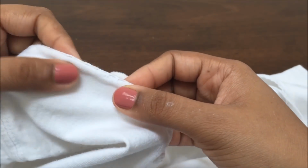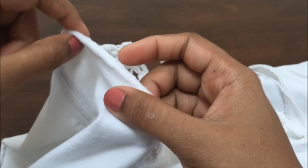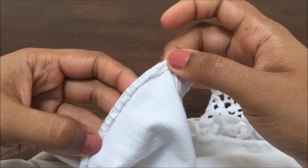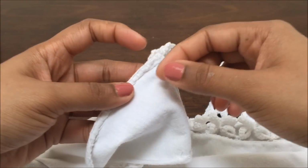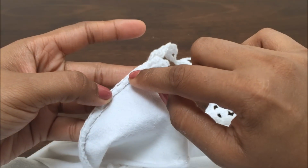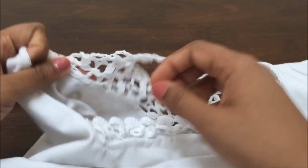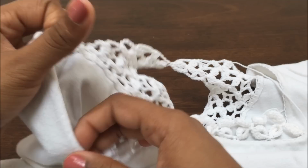I started off with some loops. What I did was, from the back side, I used a normal needle which is used for sewing, and I sewed these loops onto the neck, here as well as here.